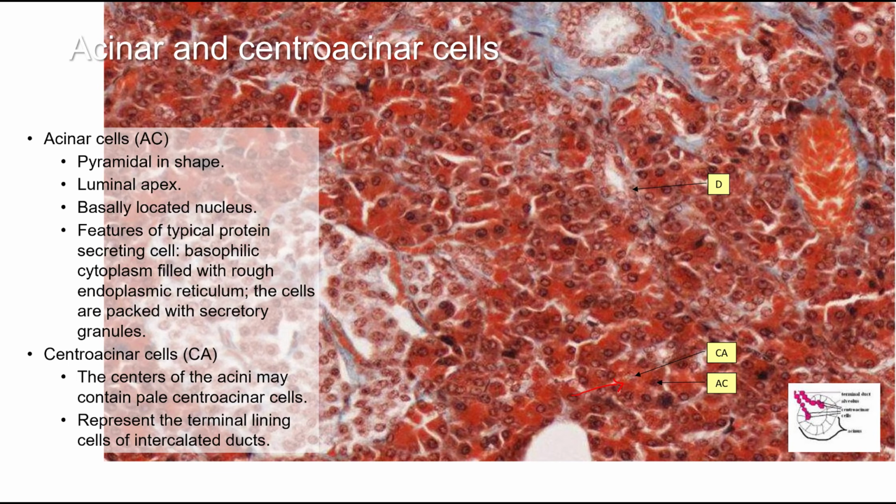Again, if we look at this higher magnification, we can still see that this is a duct lined by cuboidal epithelium. Look at the rounded nuclei. These are the acini of the exocrine portion of the pancreas. This is a duct here. This is a blood vessel containing RBCs. And this lighter stained area is the islet of Langerhans, which produces the hormone.